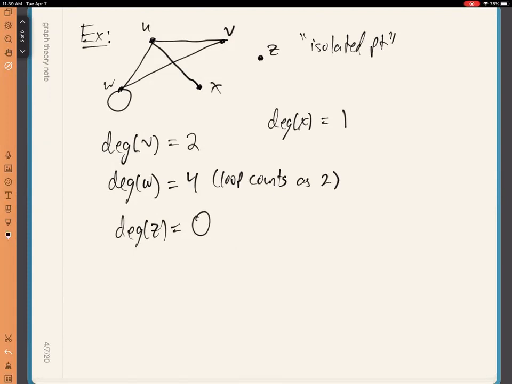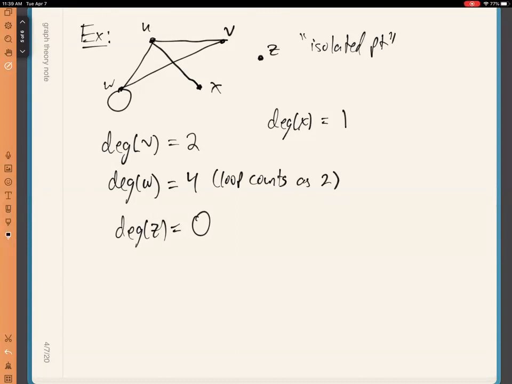Right, and so again, remember the best way to understand this is imagine you want to calculate the degree of a particular vertex. Imagine zooming in on the point, for example, zoom in on the point W here, and you count the number of lines that are leaving the point. So this will make it clear why you want to count a loop twice, because for a loop, you have 2 lines leaving W.